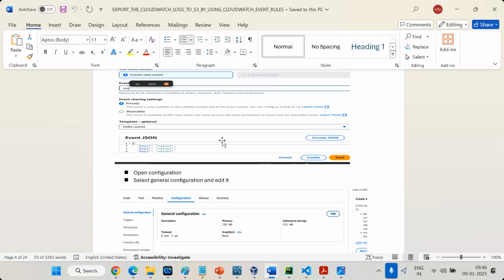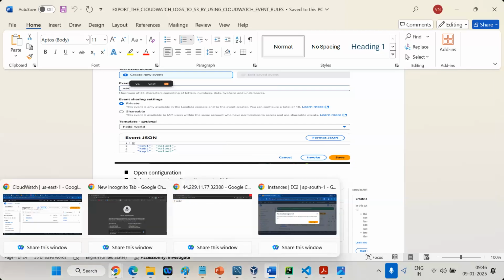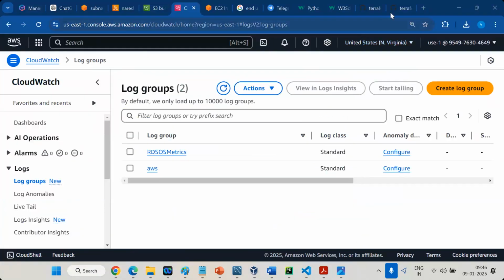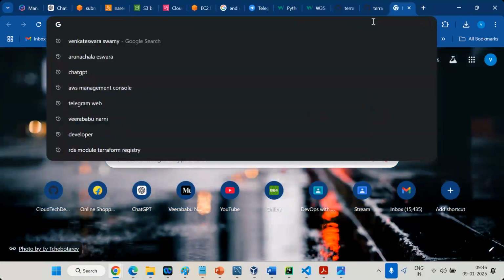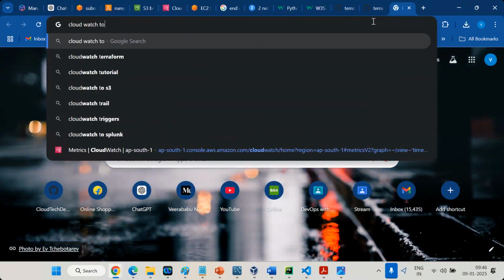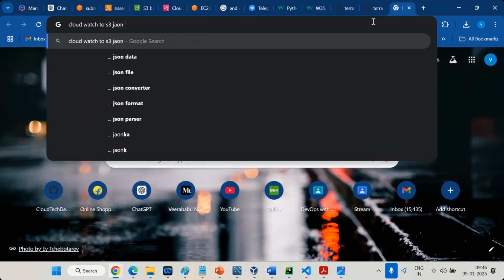Not understanding. Yes, I'm giving it to you directly. Otherwise, you can go to the CloudWatch to S3 JSON policy. You can take it, see.